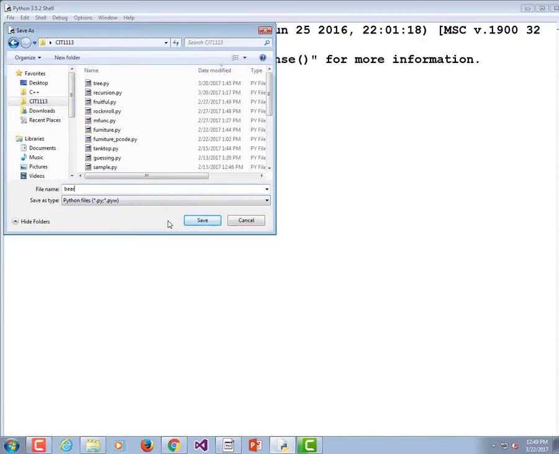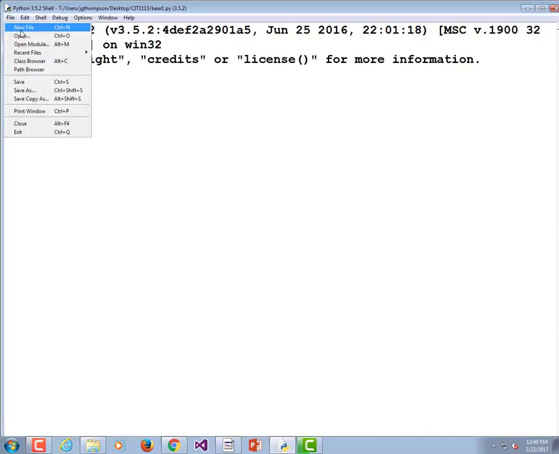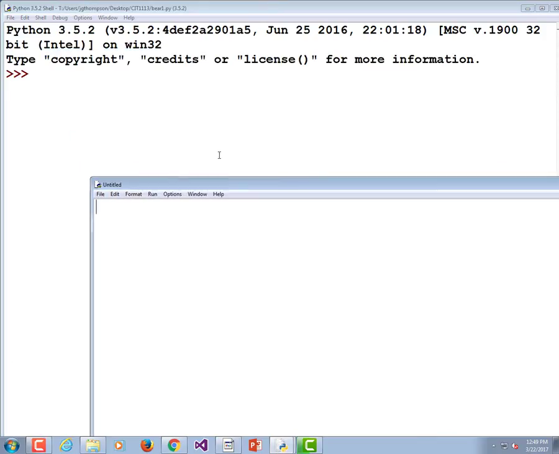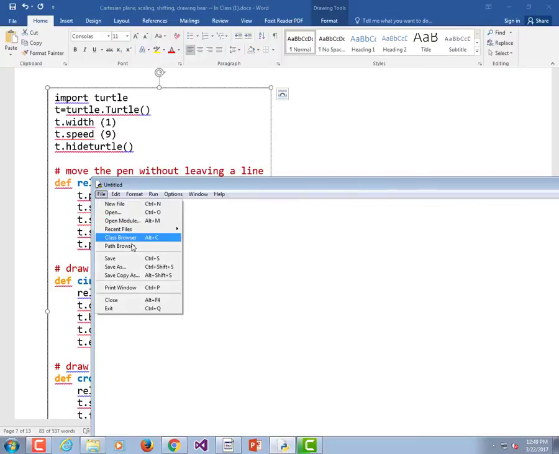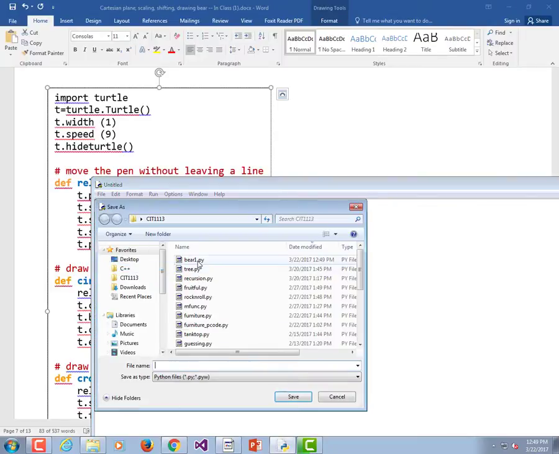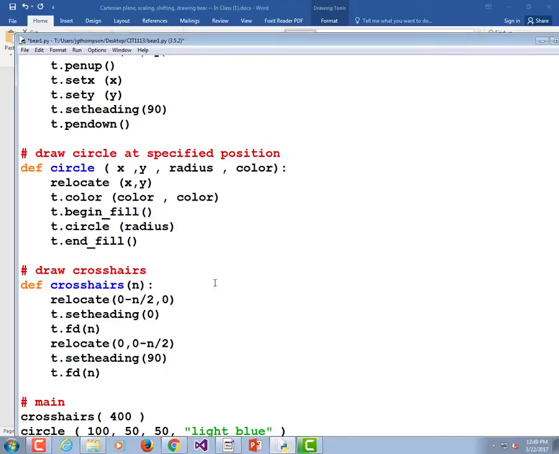I'm going to call this one bear 1 in case we draw a second bear or something like that. And I'm just going to paste what I have in there.